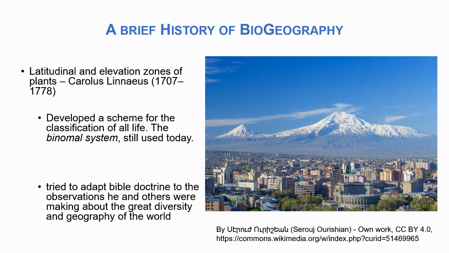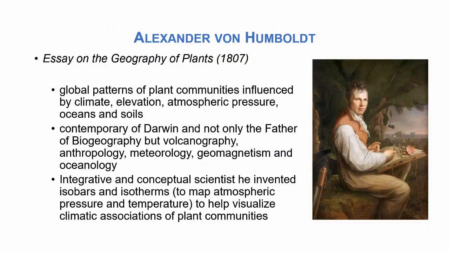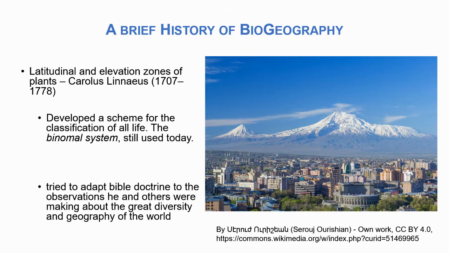Now, there was another fellow, Linnaeus, who came up with a couple of things that are important. He developed a scheme of classification. As all of these diverse species were coming in, he developed a binomial scheme, so a two-named scheme that's still used today. It classifies things so that people can discuss them, differentiate between them, and study them. An example of his classification system would be what he named, Homo sapiens.